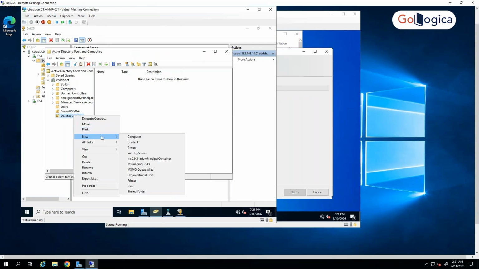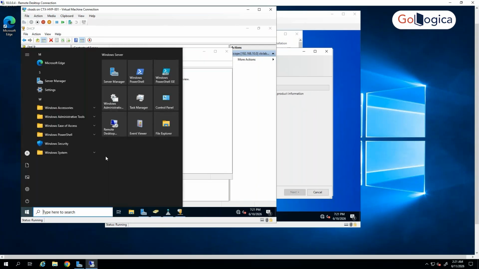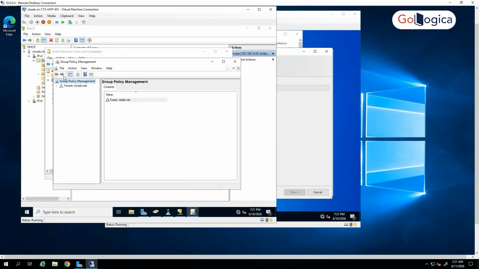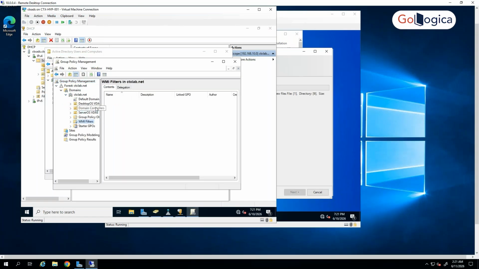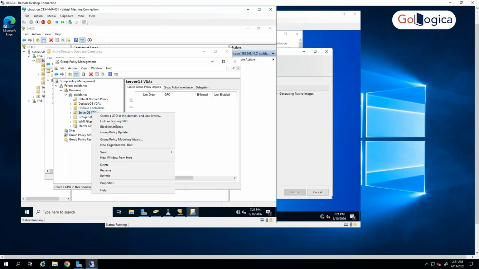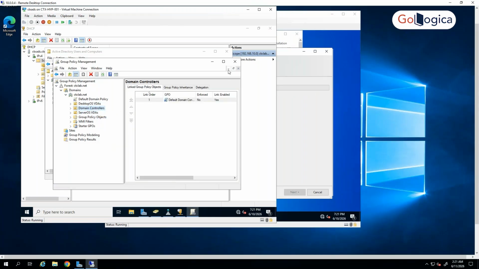because we can link the group policies into them. So for group policy, we need to use GPMC, Group Policy Management Console. If you create any, there are site level policies, domain level policies in the domain. There are some OUs. Okay, so the desktop OUs and server OUs are already there. So here you can link any existing GPO, or create any group policy. So for that we need to have OUs created.